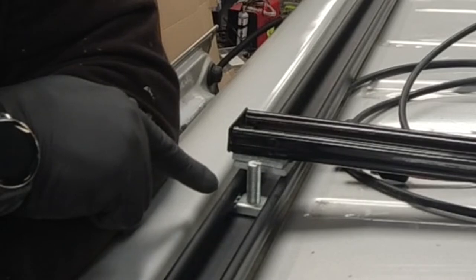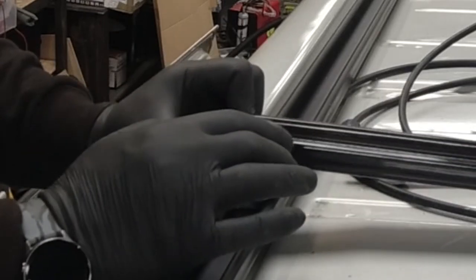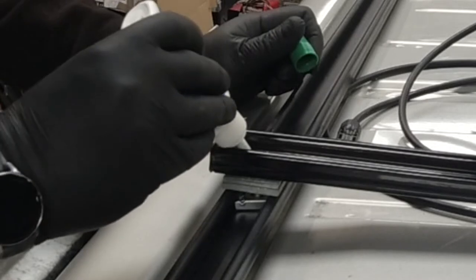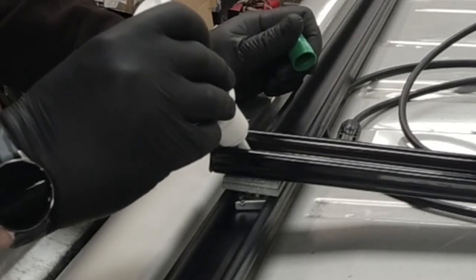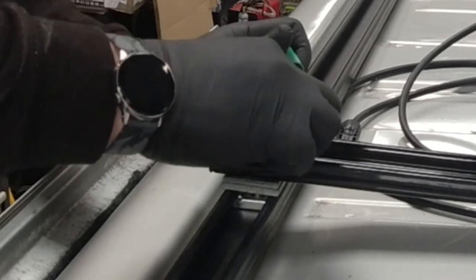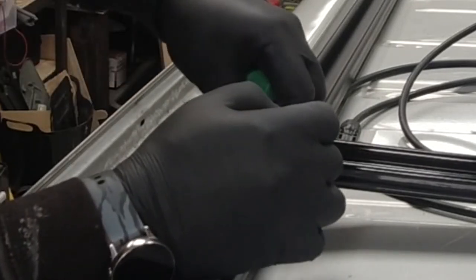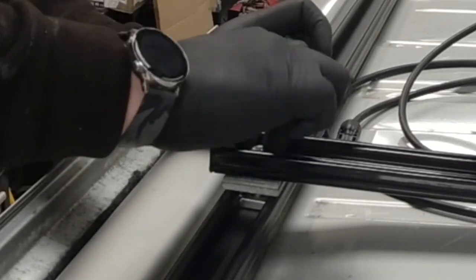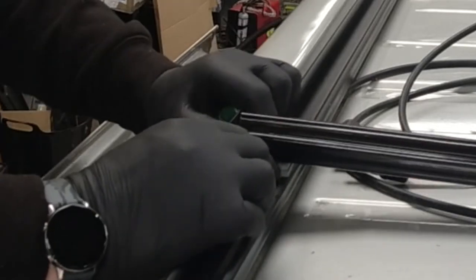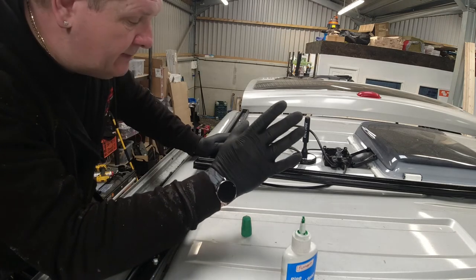Goes in there, just like that. And then we're going to put two spacers on, the bar on top. Put some threadlock on top of that. And then the nut. Right, now I need to do the other side, get a spanner, and tighten it all down.